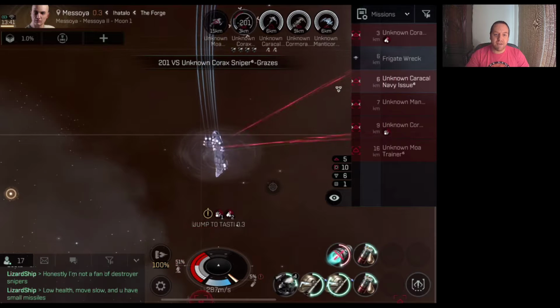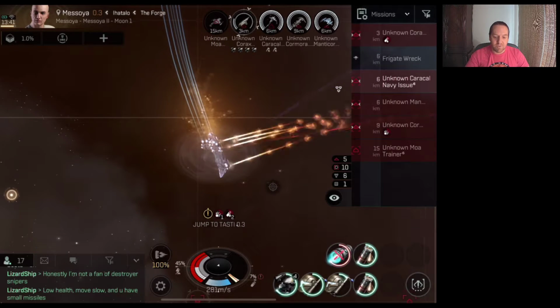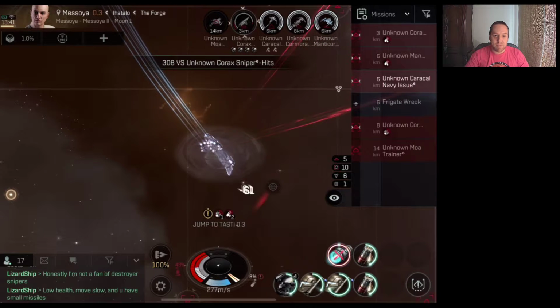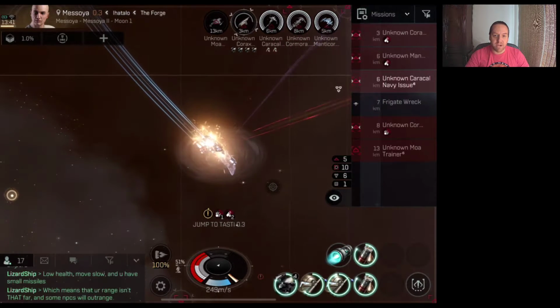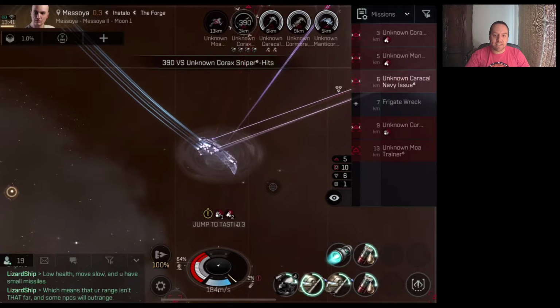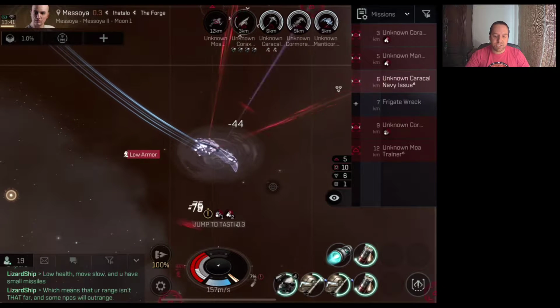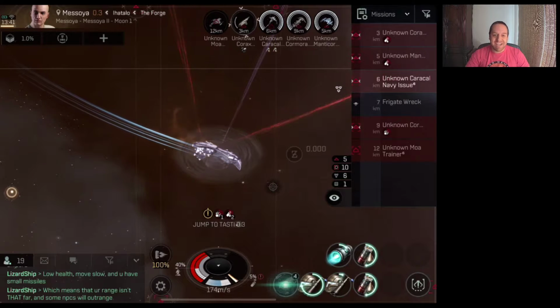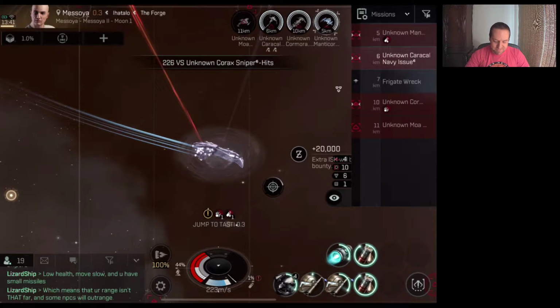I'm stopping our afterburner because I'm worried about running out of cap. We definitely need to maintain our weapons and our armor repairs. So once we get this Corax down, we should be good to go. Oh, I don't know. We're taking a lot more damage. I turned our afterburner back on.